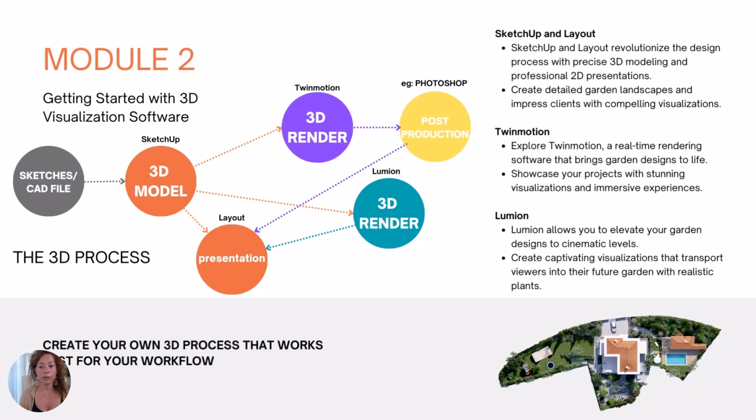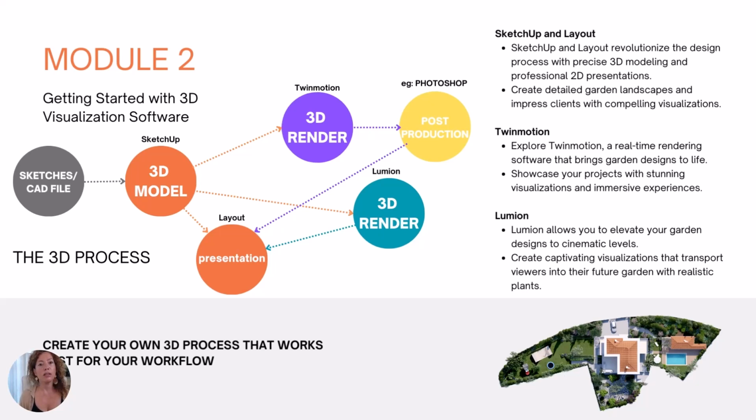The next steps are all done in programs like Twinmotion and Layout, and that means texturizing and materials of your model, okay? Lighting and rendering, of course. So lighting is an important part of all this process in creating 3D renderings, and animation, dynamics, of course. So in the post-processing, if you're working in Lumion, it's all done in Lumion. If you work in Twinmotion, you still need an extra software, okay?